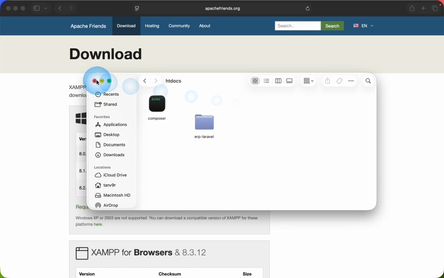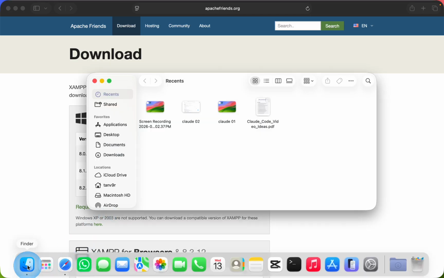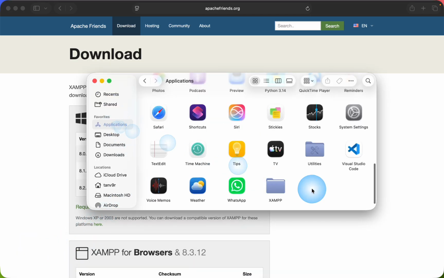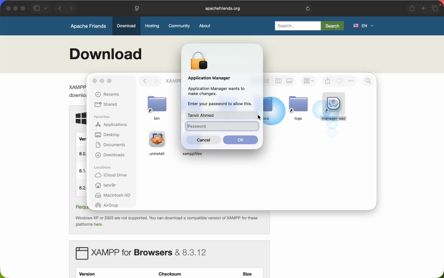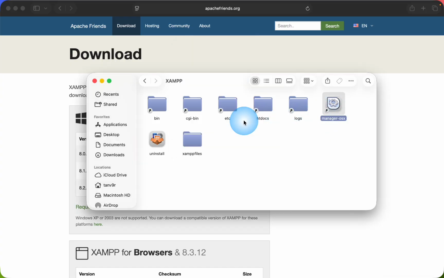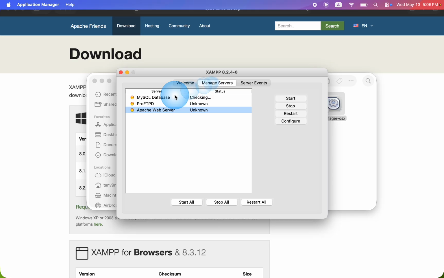Okay, so if you want to get the XAMPP control panel, you have to go to the application section. But let me tell you, if you want to open the XAMPP control panel from Windows, you have to press the Windows key on your keyboard, and then type XAMPP control panel. Then you will get the XAMPP control panel. But in macOS you have to go to the application first and then the XAMPP folder. Go inside of it, and here we have manager OSX. Double click on the file and you just have to give the login password, and this is the control panel. Now from here you can start whichever server you need, just start here.